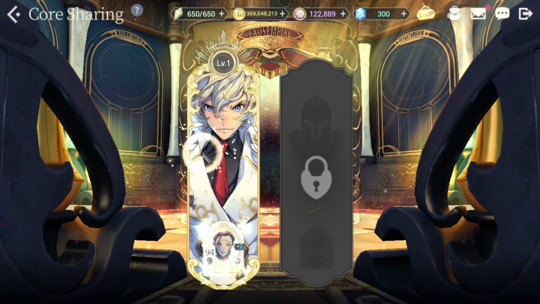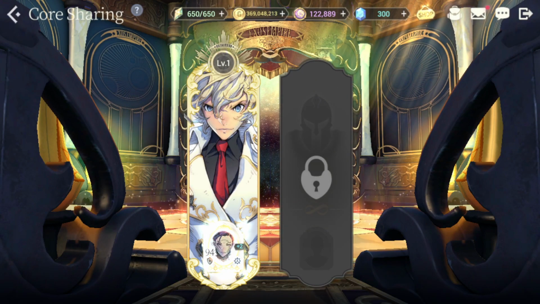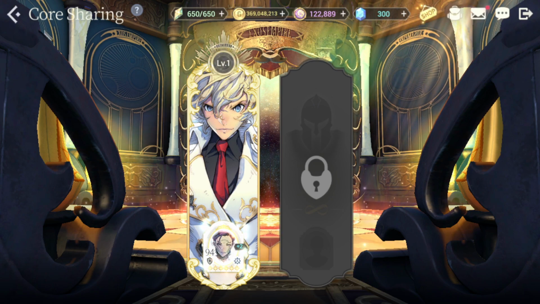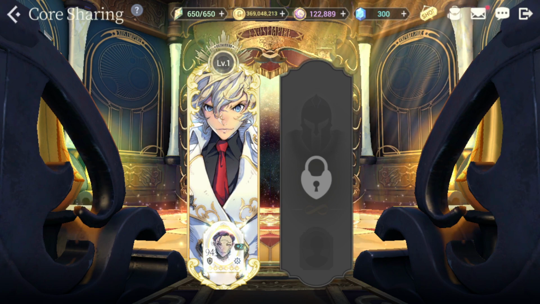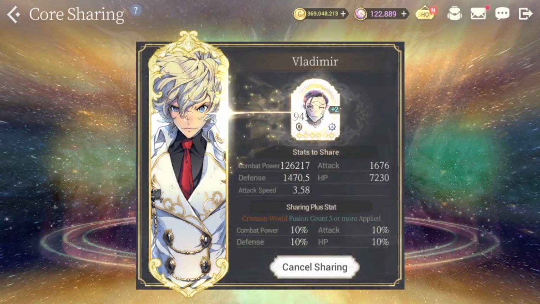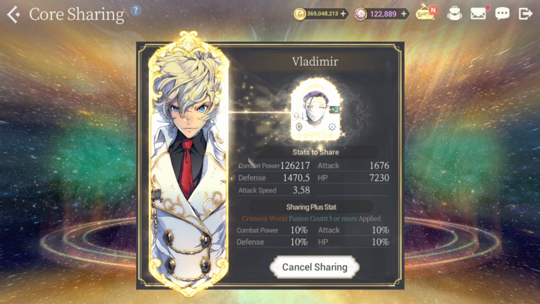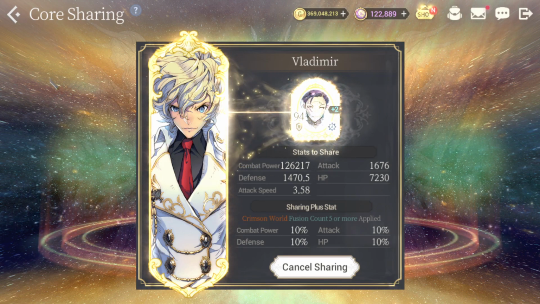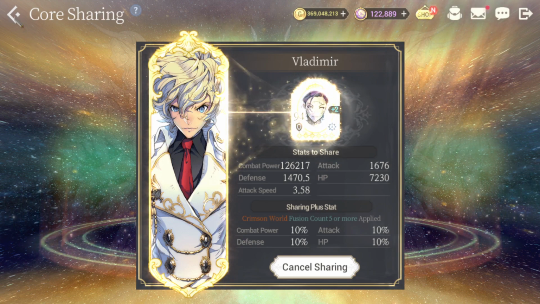That's why I really don't have any plans to level this up further, because we only have limited CES, and especially if you are a free-to-play player, of course you are going to use your CES for something more important. Although this is kind of important, especially if you're doing 7 stunner, you really want to make the most out of every hero in your team. But if you're not really particular about that, level 0 is really okay. So that's how you do core sharing.